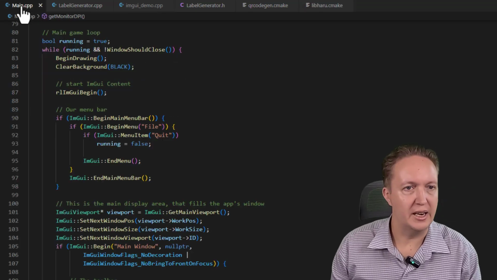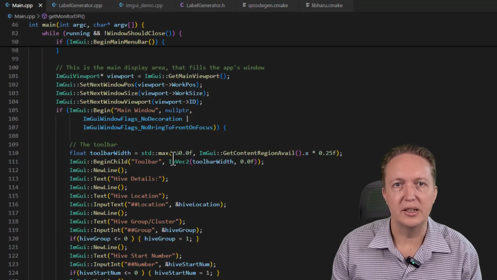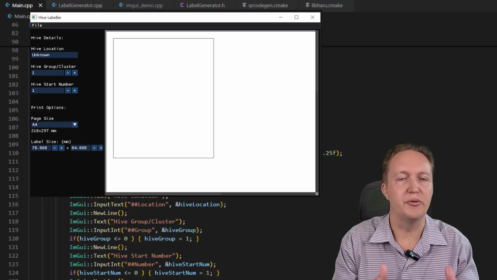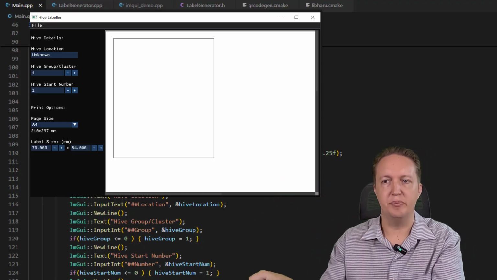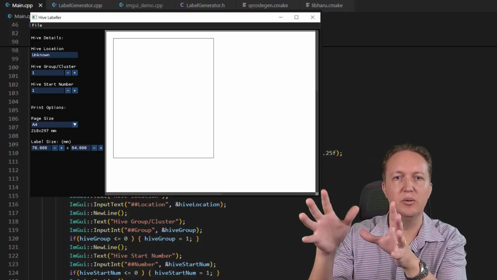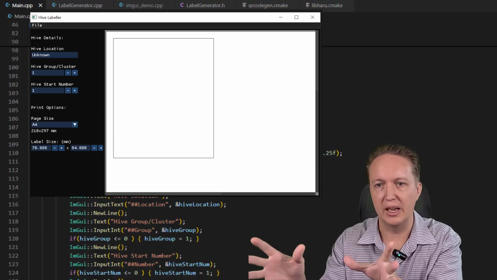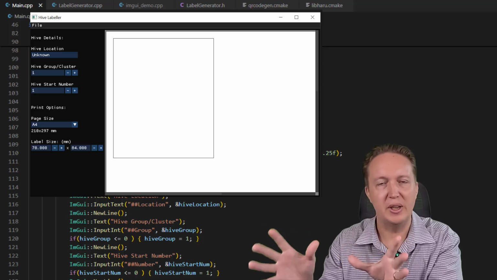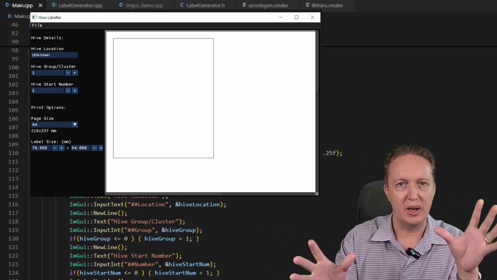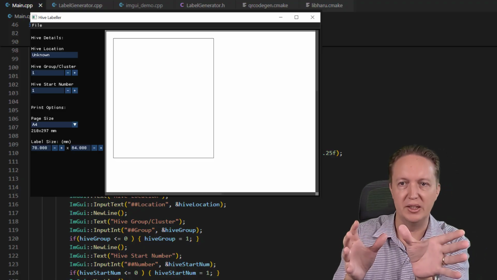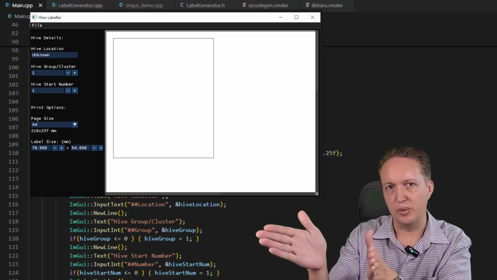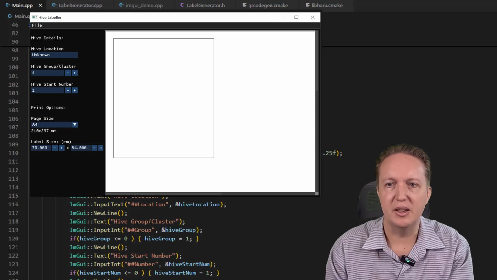So I started adding GUI controls until eventually I had a nice looking but non-functional app. My original design had a PDF preview pane so that you can see what the printable PDF would look like. And after wasting some time trying to make that by creating a pluggable render class so I could write code to generate the labels once and either output it to the preview or the PDF, I realized that was a mistake.